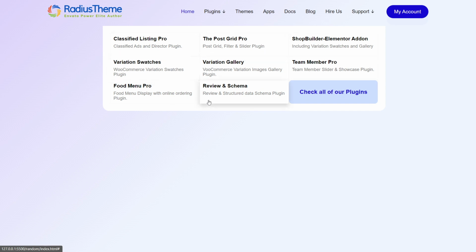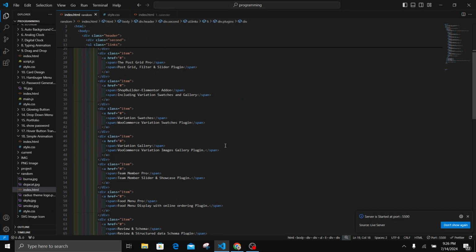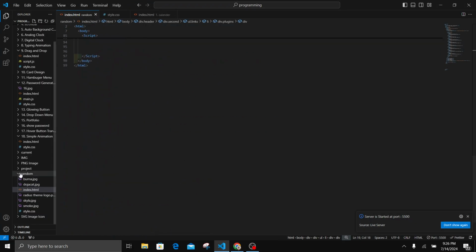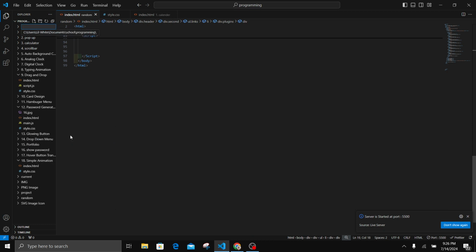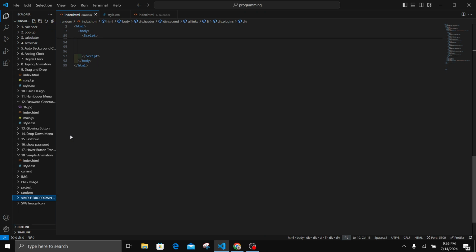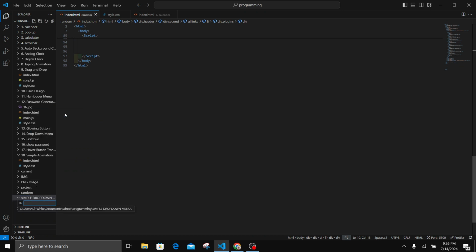So let's go into our Visual Studio Code, and here I have my Visual Studio Code. This is the project itself. So what I'll do right now is I'll create a new folder in my Visual Studio Code. Simple drop. I'll save this, and for this folder I'm going to create the first file, which will be my index.